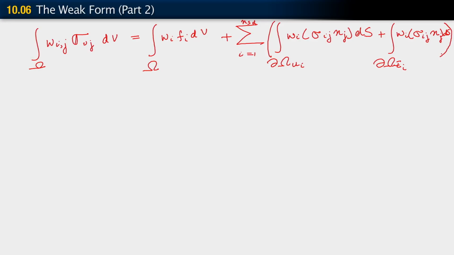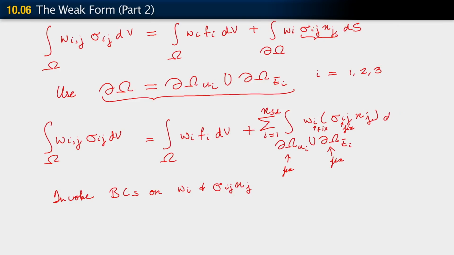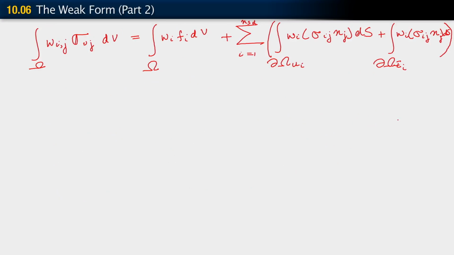Looking at what I've saved for my previous slide, I'm going to go back for just a second because I realized that I did not put my elemental area on that integral. But you may have got it. All right, here we are. Now is when we invoke the boundary conditions on w_i. What is our boundary condition on w_i over the corresponding Dirichlet boundary? It is that it vanishes. And what is our boundary condition on sigma_ij n_j over that part of the Neumann boundary? It is that sigma_ij n_j equals the t-bar_i component.